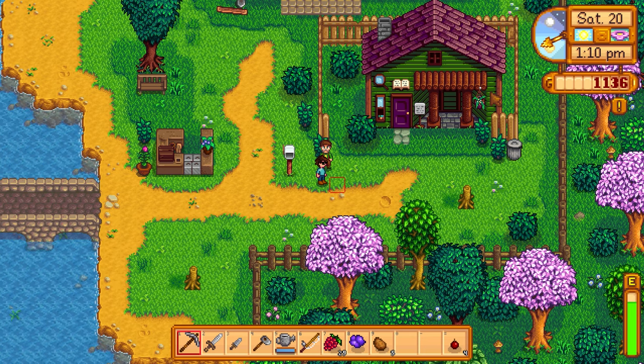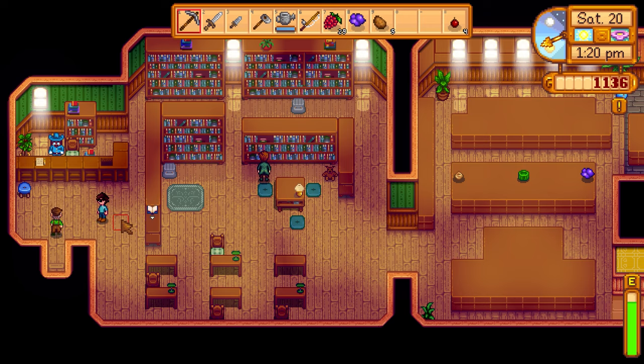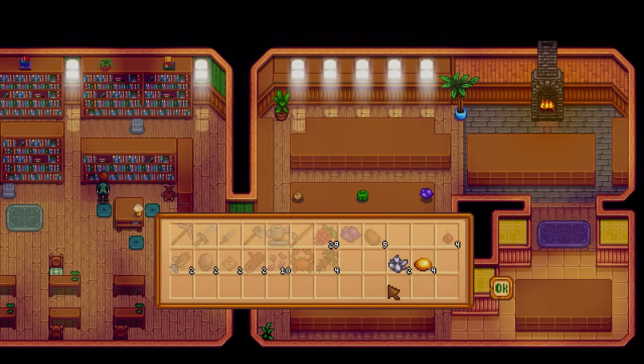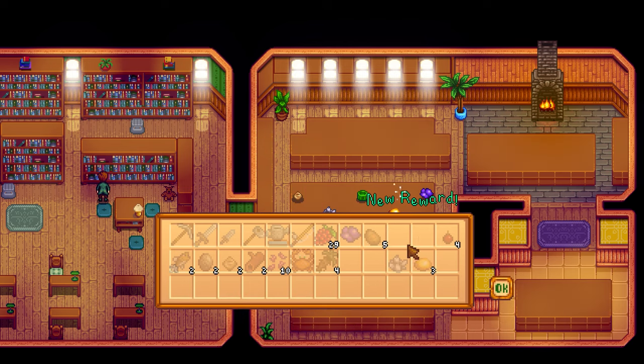Jodi's request. Well, sorry I didn't give you a gift on your birthday there, Jodi. Well, here's the museum, by the way. We could donate stuff here still. So let's talk to Gunther. Let's give him multiple things. We have quartz, yes. So we can put, just kind of want to stagger things a little bit. There you go. Whoa, a new reward. What? What is that? What'd I get?